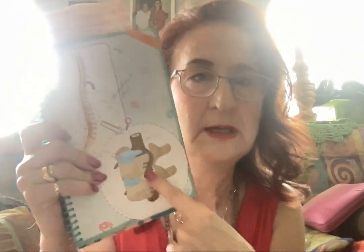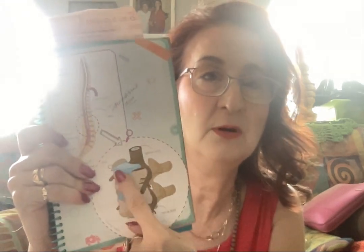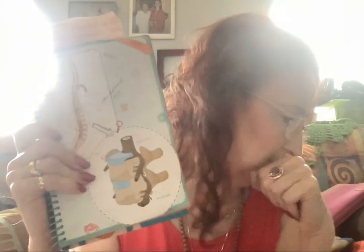And each nerve that is pinched off affects a part of the body. So as you go down the spine, you can actually look up a map of the spine and where the nerves go to. You're cutting off the nerve flow to another part of your body. Here is your spinal cord, like a tube inside where your nerves are. And then you've got all this cushioning in between your joints.